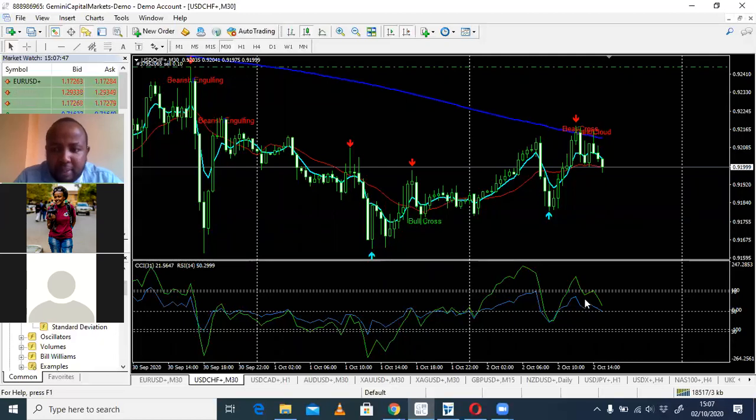So I can see a pattern. Okay, guys, you can see the pattern has already formed. So this one, at least I am sure we are going down. I'm not going to add any other order. I'll just have this one. I'll be basing my trade on both gold and the dollar, because with NFP we're just trying to know what will happen to the dollar.